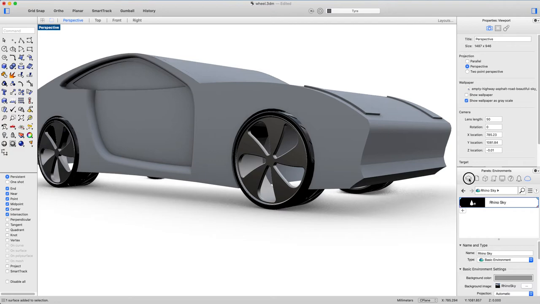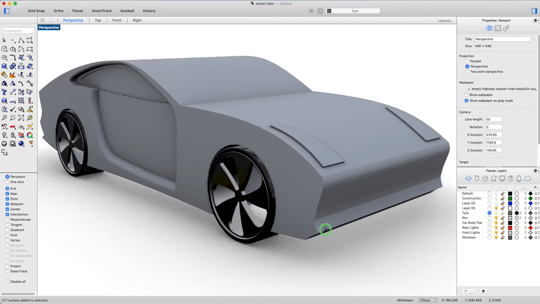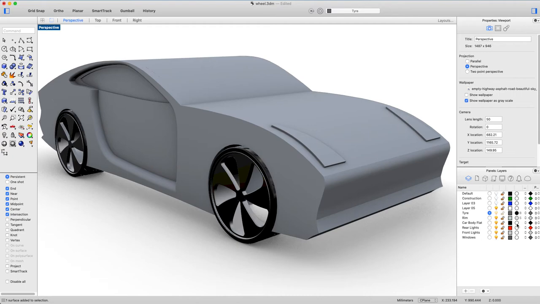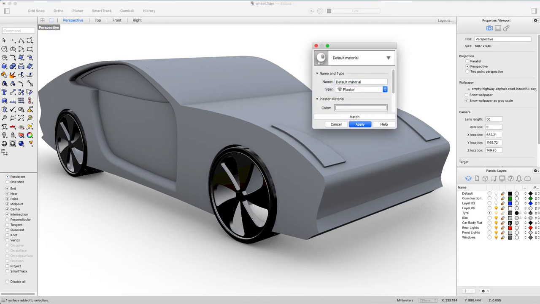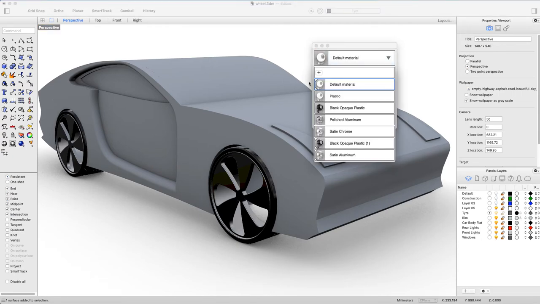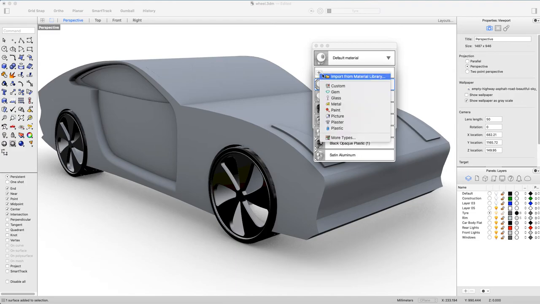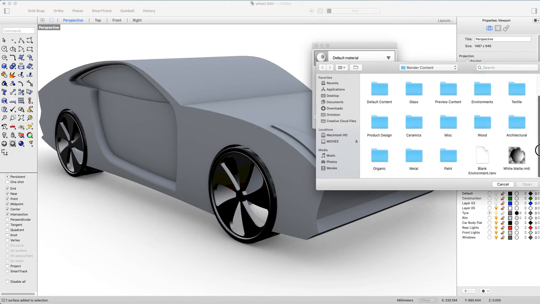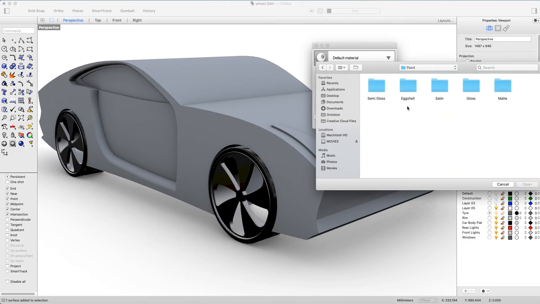I'm going to go back to here, which is my layers palette. My car body flat, which is everything here, I'm going to try and make that a nice white paint. So we can go into paint.